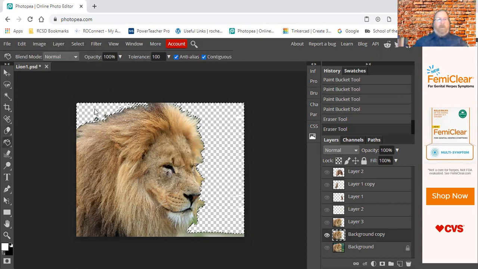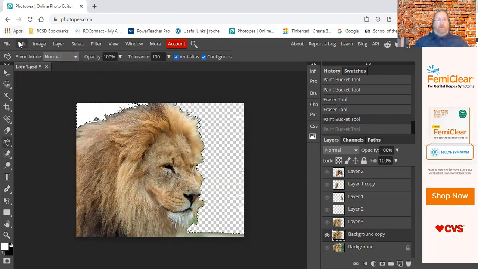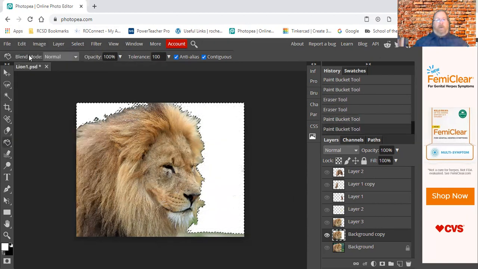And then I can come back with my paint bucket tool, and it should just really drop white in pretty universally, like that. And then the less conflicted these areas are, the easier it is to get things in. Another thing that I should have done, undo that.